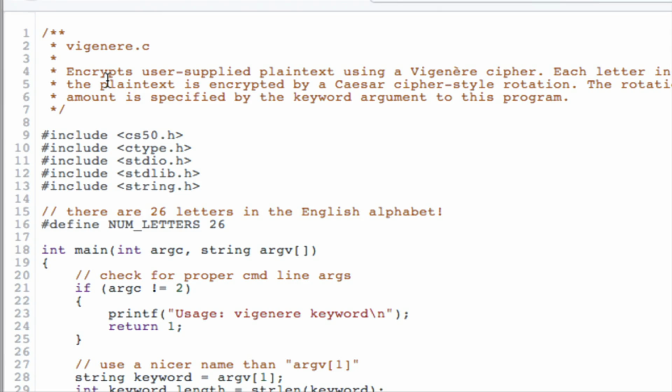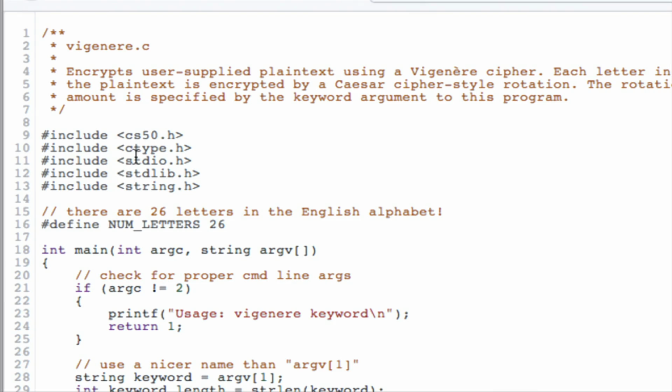Let's look at revision 2 really quickly. That's Vigenere. Here in Vigenere, we'll just walk through this one pretty quickly because, again, Vigenere and Caesar are quite similar.